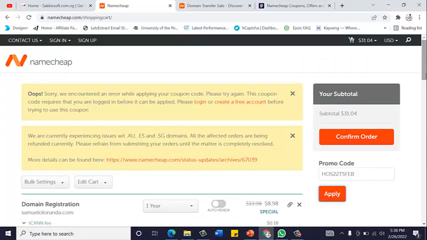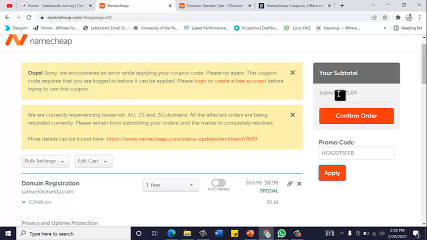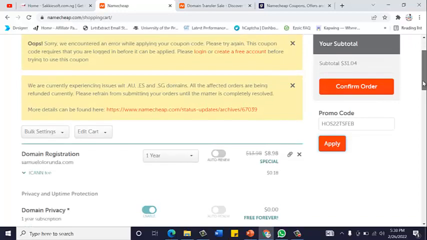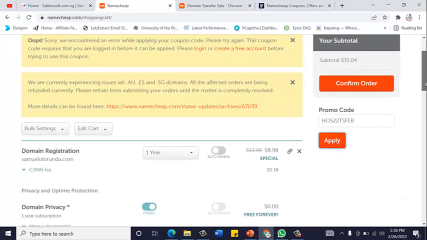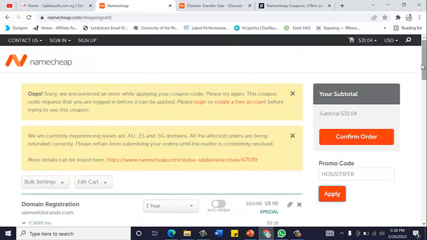Once you create an account, it will still bring you back to where you are going to make payments. So eventually, if the promo code works, that means it will reduce your actual cost of getting a domain name and a hosting. Everything is inside $31. But if the code works successfully, then it means you are good to go to bring down your cost. Then you can follow it up to make sure you make payment.